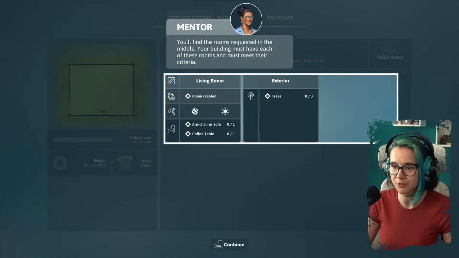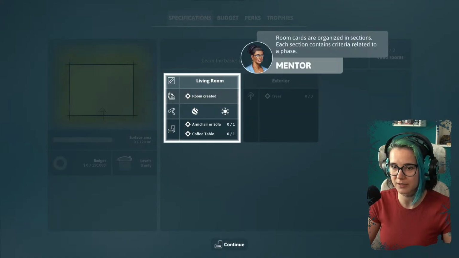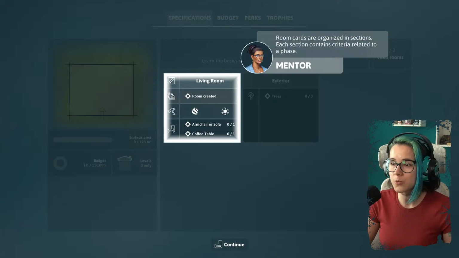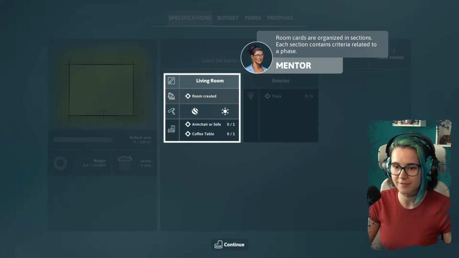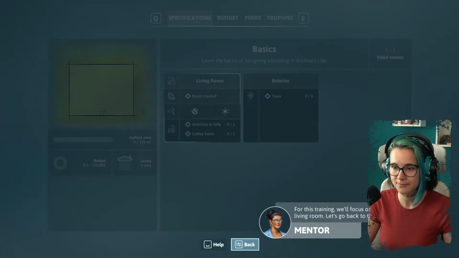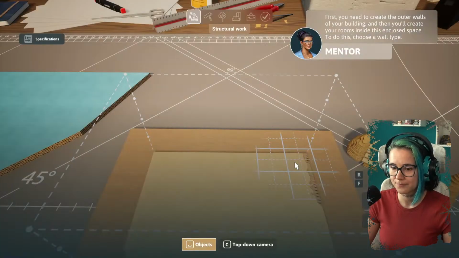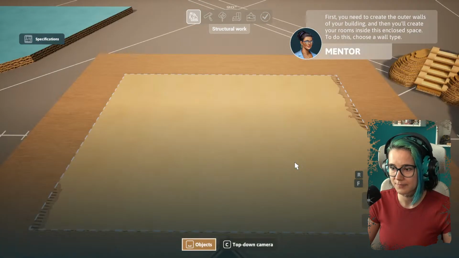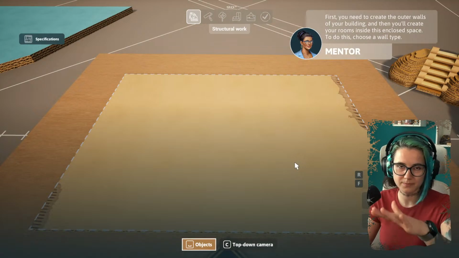So they want a living room and then trees outside, okay? Room cards are organized in sections. Each section contains criteria related to a phase. For this training, we'll focus on the living room. Let's go back to the desk. I want to go back to the ground floor.